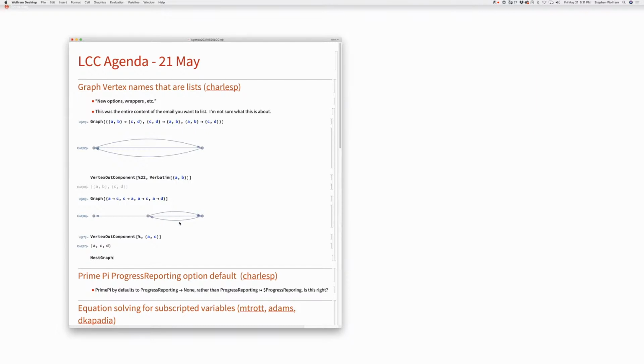Yep. So, while we're at it, I don't want to hijack this conversation, but there were two other graph-related things that I wanted to raise. One is, at what point do we get to do graph rewrites? Because we now have tons of code from the physics project for doing graph rewriting, and it seems like we should figure out a design bridge so that we can actually do graph rewriting directly here. I don't know whether you've looked at that at all, Charles.